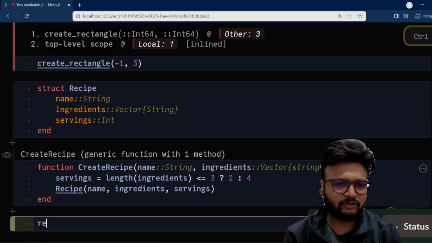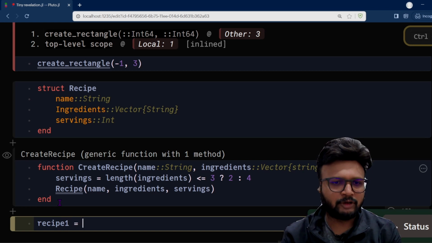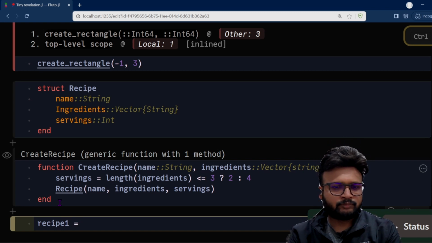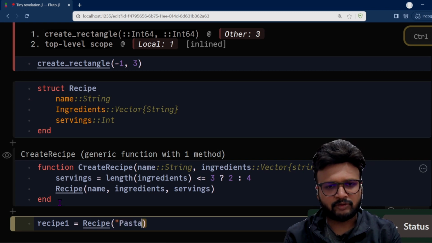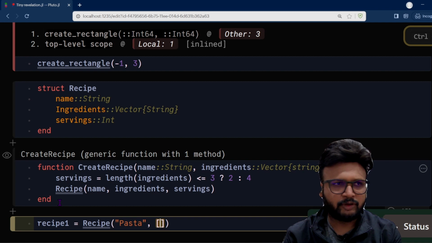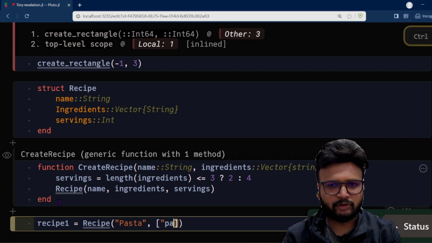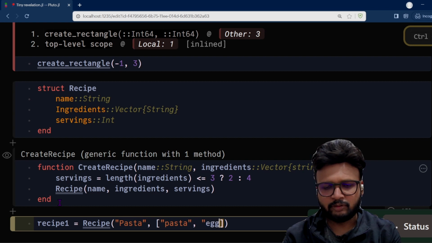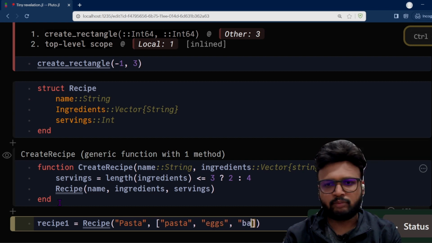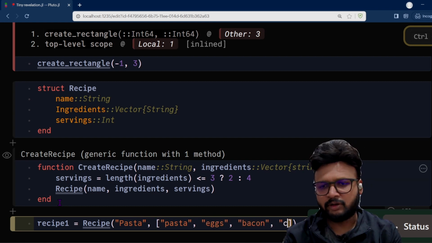Now we'll just use first recipe, for example, pasta. So recipe 1 equals to recipe, and then pasta. We can have ingredients, I don't know, let me just use eggs, bacon, and then cheese.